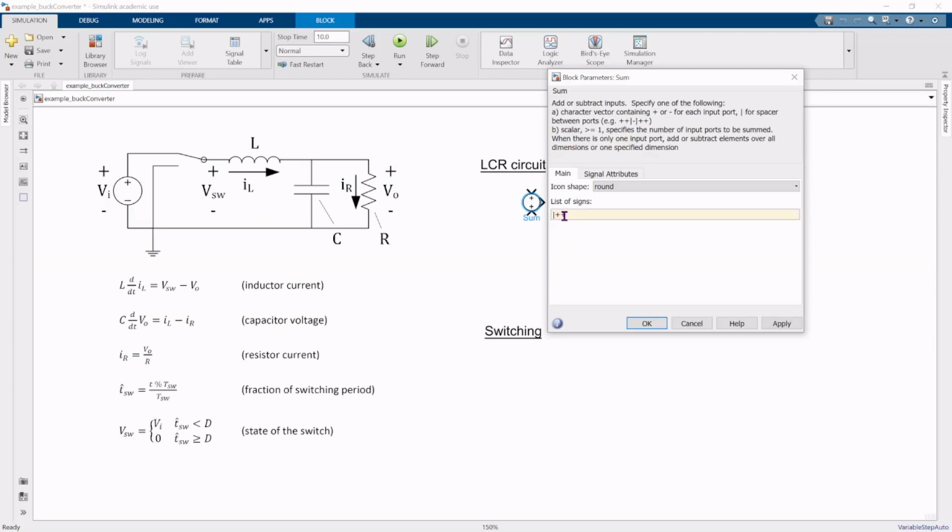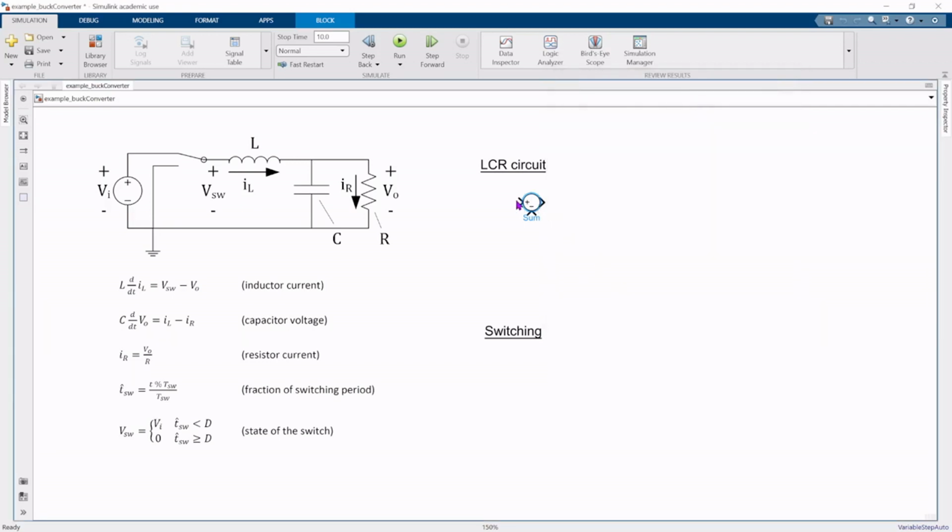So we'll put this blank back, and because we're going to be doing subtraction, we're going to change the second plus to a minus. We'll apply that, and now we can see that we have a plus and a minus. And these signals coming in, we can label so that we know what they are later.